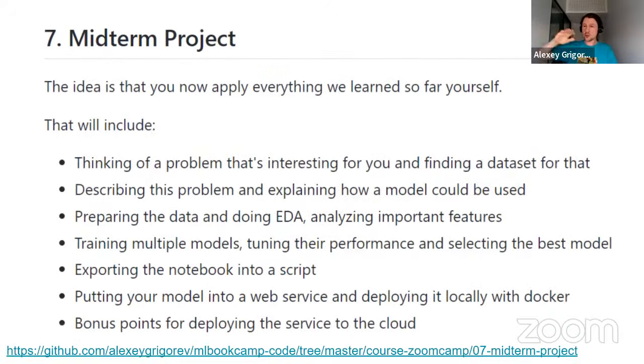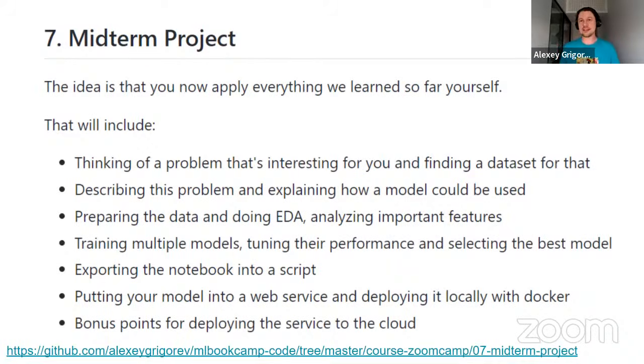And after that, you will actually need to put everything in practice. Everything we covered, starting from linear regression, logistic regression, evaluation, deployment, and tree-based models, you will need to put in practice. And for that, we will do a midterm project. Here, what you will need to do is implement everything that we showed you in the course, but you will need to do it yourself. And we will, of course, guide you and help you if you get stuck, if you have any questions. But this is when you will actually learn.